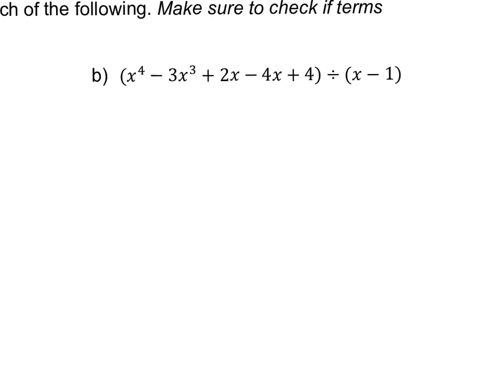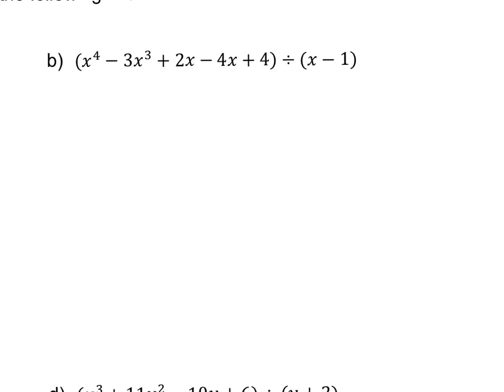So on to the next problem here. Let's practice this some more. So essentially, what you always try to do is take whatever you're dividing with, and you have to find the zero of it first. And so that's where you take the linear equation, set it equal to 0, and solve. But you notice when you're solving, you're always adding or subtracting it over to the other side. So you switch the signs. And so this ends up being x equals +1.